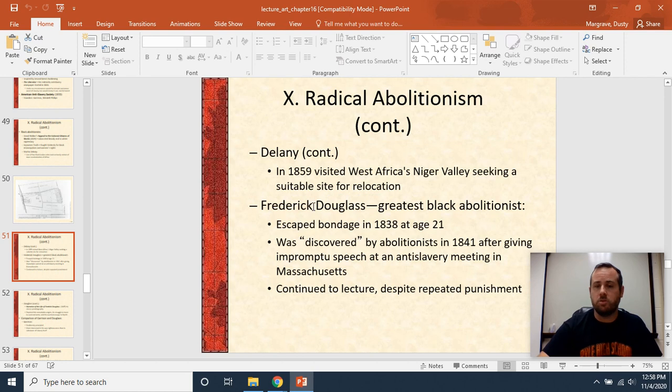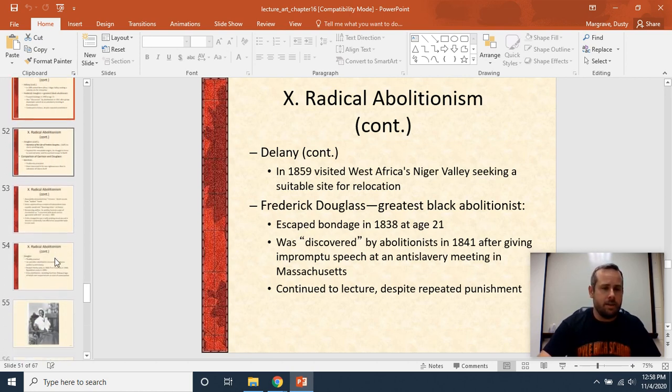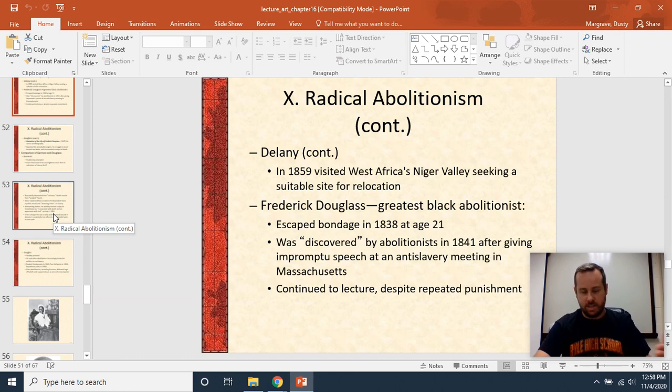Frederick Douglass is the most famous black abolitionist. I think it's important. Sometimes when we talk about abolitionism, we see it as northern whites liberating slaves. And while that's a part of it, the truth is some of the greatest abolitionists were the slaves themselves or people of color who had already escaped from bondage. So definitely know David Walker and Frederick Douglass. There's a few other things in here in terms of slave revolts. Here's where I want to shift now, though.